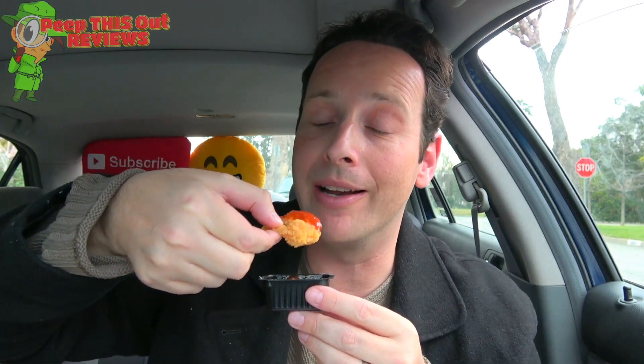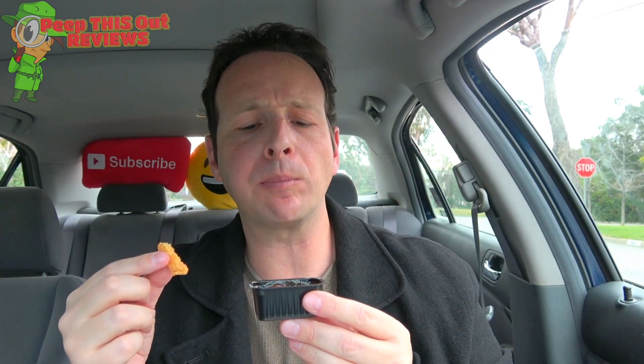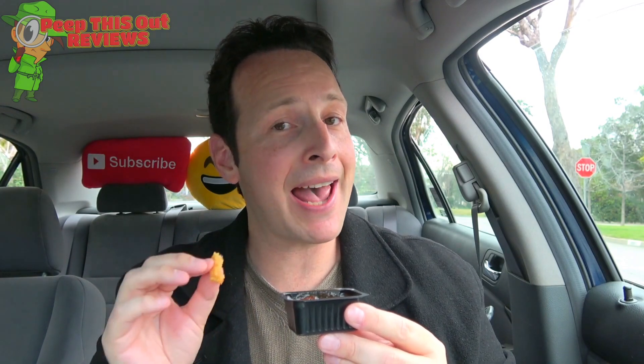It's got a little bit of a horseradish hit to it, which is really really nice! That is really really tasty. Let me go for one more. The horseradish mixed with a little bit of the tanginess of that cocktail sauce really makes this what it is. I wouldn't say it's ultimate — I would say it is extremely tasty either way. But it's a marketing name, it's all good.